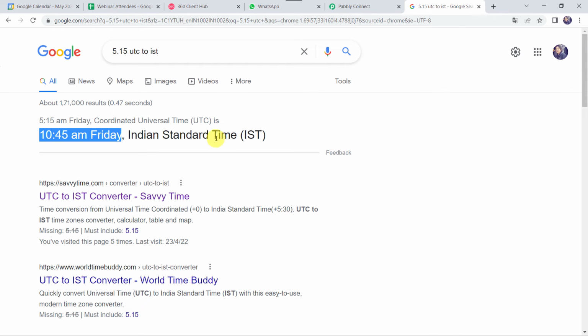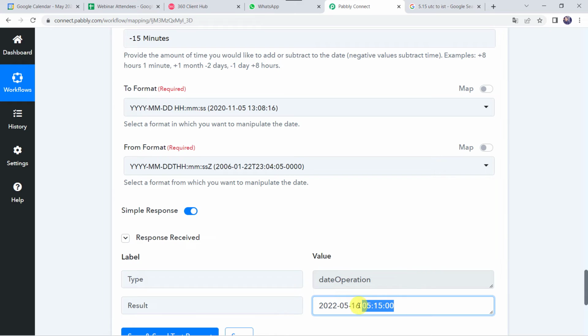We have given the time as 11 AM. So 11 AM minus 15 minutes will be 10:45 AM. Okay. And here we can see that in Pabbly Connect, the time which is shown over here is in the UTC format. So it is also correct just because we are going to apply the delay in the next step. And delay feature accepts the time in UTC time zone only. Okay. So we are not going to change or convert this particular time.